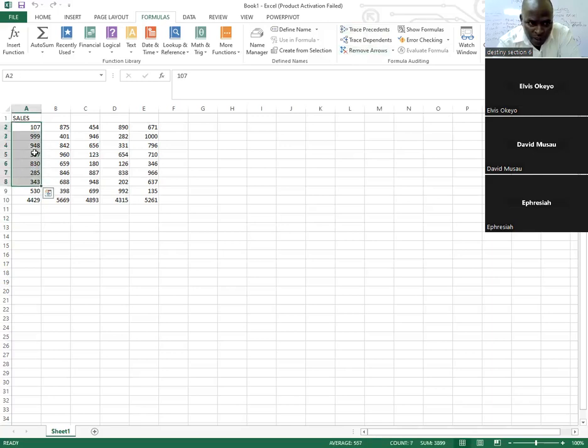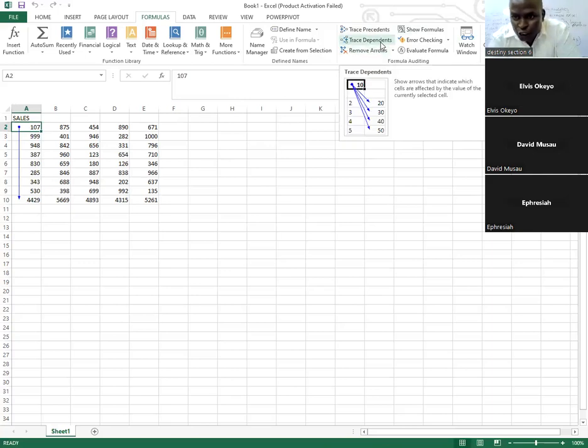Let me select one and see. So this one shows the arrows that indicate which cells are affected by the values of the current selected cells.